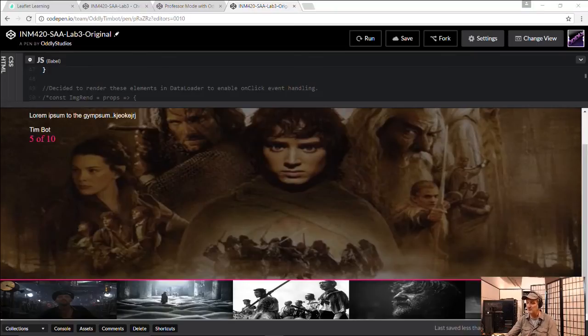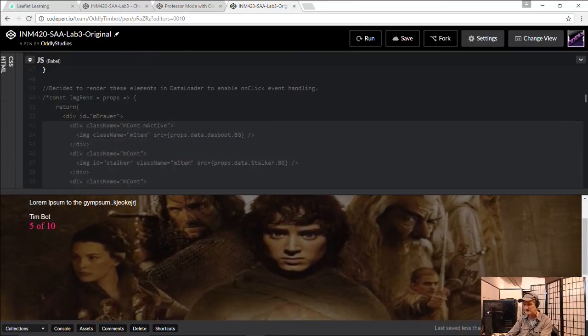Okay, guys, we're moving along pretty nicely on this pretty slick little MovieSite. And so what we did in the last chunk was we basically refactored the project rend component to make it dynamic. Then we put some dummy values, just some hard-coded stuff, inside the state object of the parent component, which is our data loader. As soon as we did that, we changed our attributes on the project rend to put those new dummy values into the props of the project rend. Let's take a quick look at that just so we can see what I'm talking about.